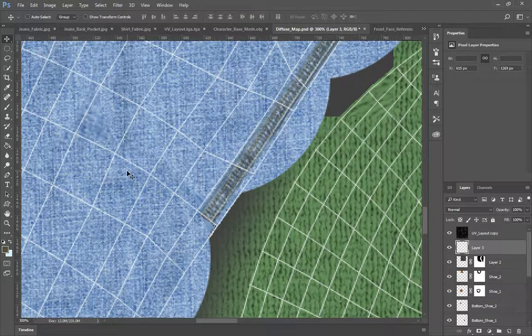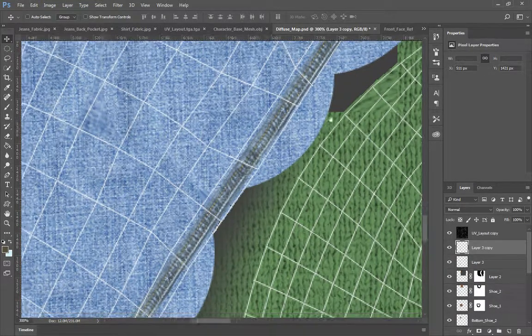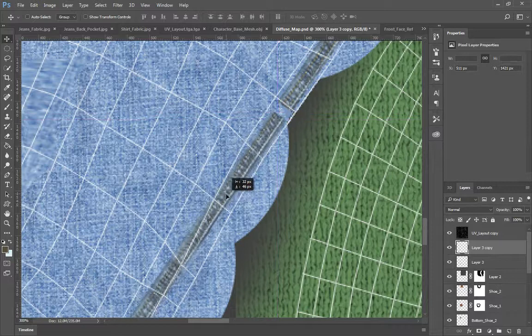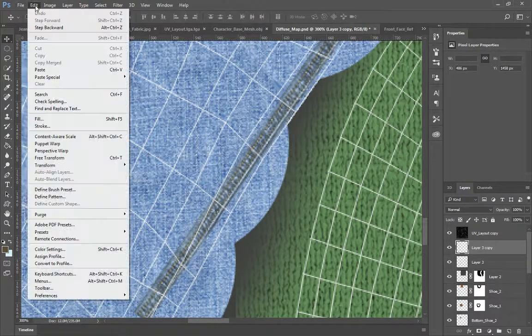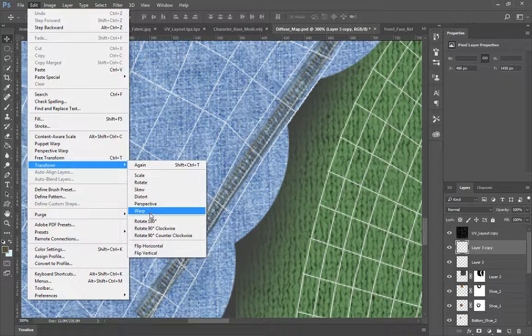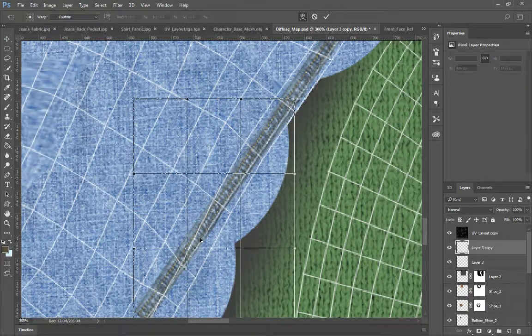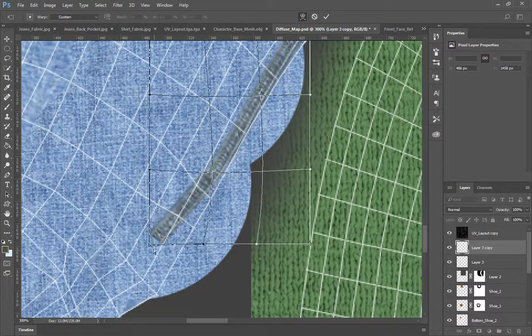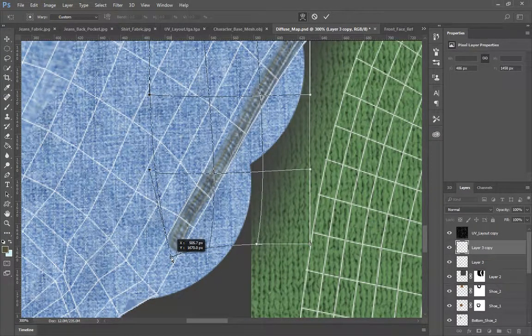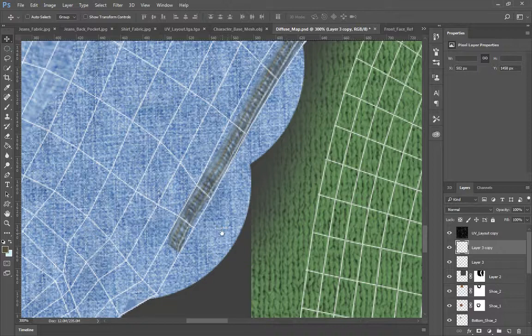Press enter, and then I'm just going to duplicate this one a few times and start to run it down the rest of the seam. And you can always do an edit if you want to get this just right. Oh, not free transform. Run a warp. And start to match it as close as you can.